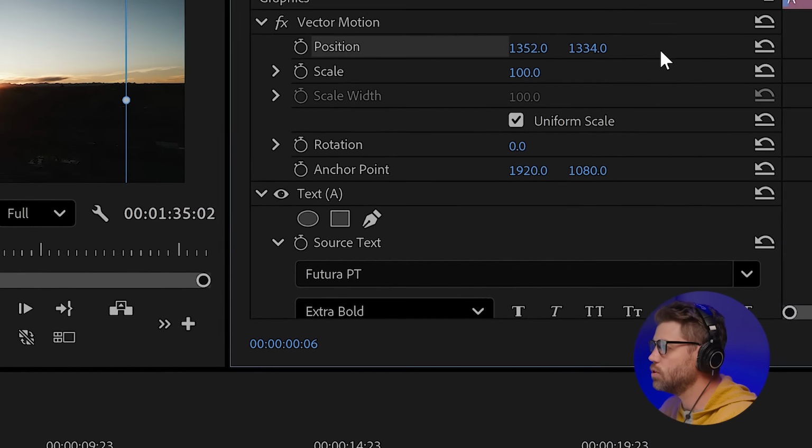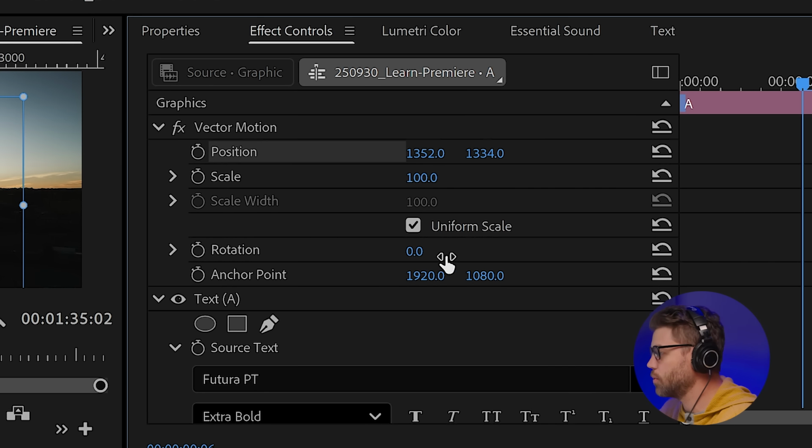And if at any point you don't like the position or the scale or the rotation, click the reset parameter icon to the right of that property. There are many nuances to editing. As you get better and as you learn, you're going to notice that you make decisions right away off the front that may not be the best choice.